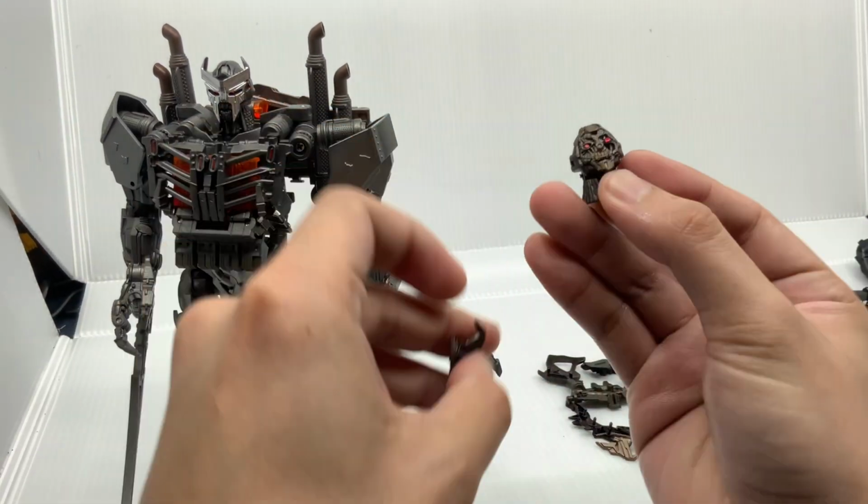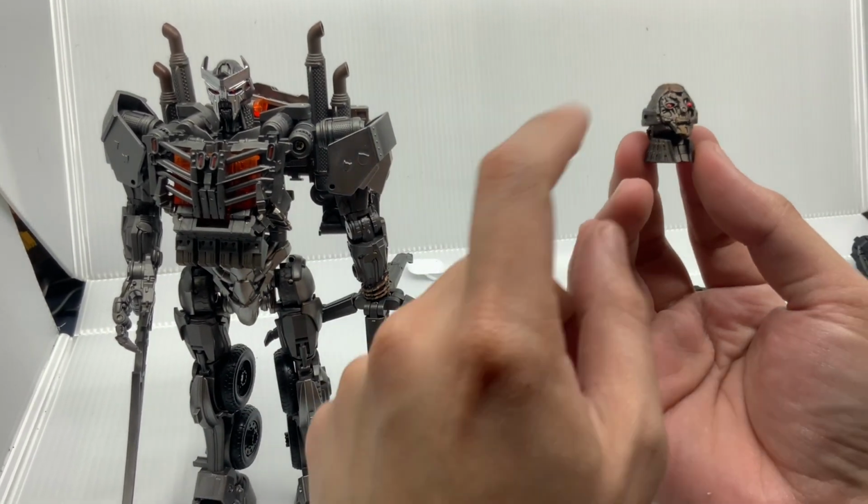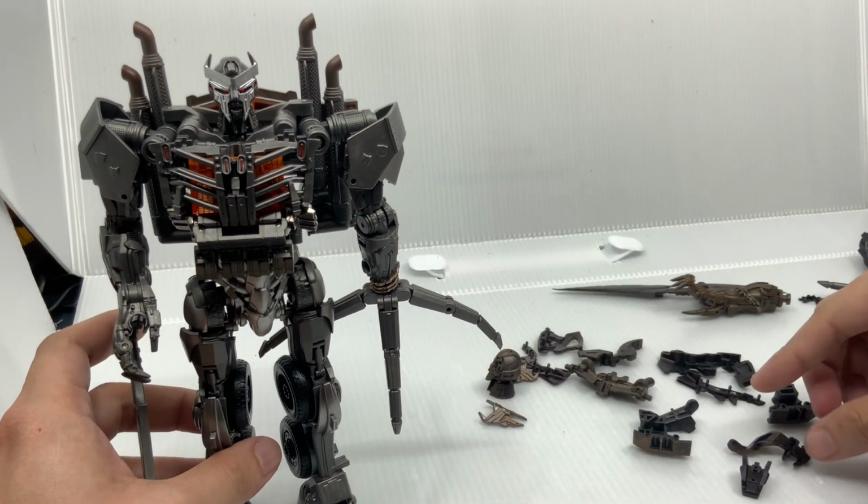Of course, this guy has all of the functionality. You can actually take off that mask and then see this broken face, and we also have the other broken mask to go with this as well. So those are the most significant differences.